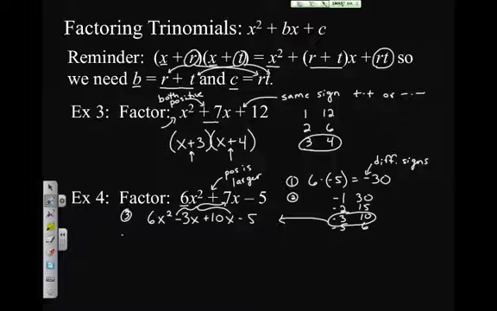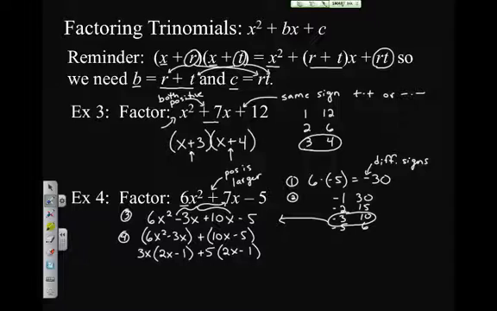Our last piece here is now we do a process called factoring by grouping. So we take the 6x squared minus 3x, and we put that in a group. And then we take the 10x minus 5, and we put that in a group. Now we look at each group and say, what can we factor out of the first group? We can factor out a 3x, and what's left in there is 2x minus 1. Remember that we're dividing that 3x out. In the second one, notice we can divide out a 5. And what's left there is 2x minus 1.